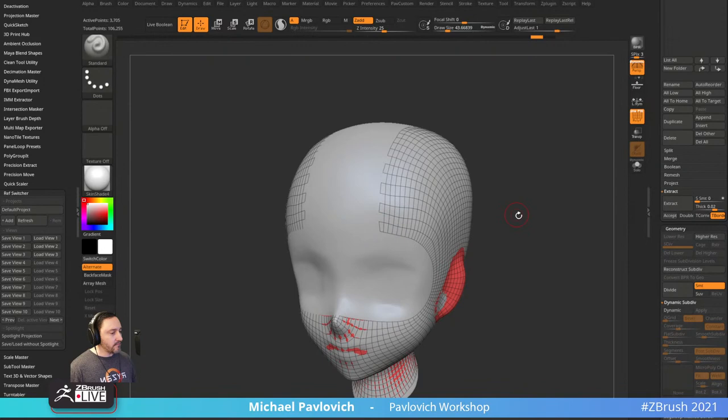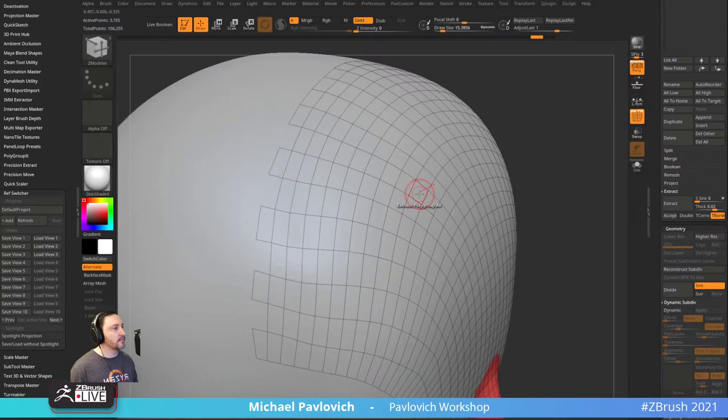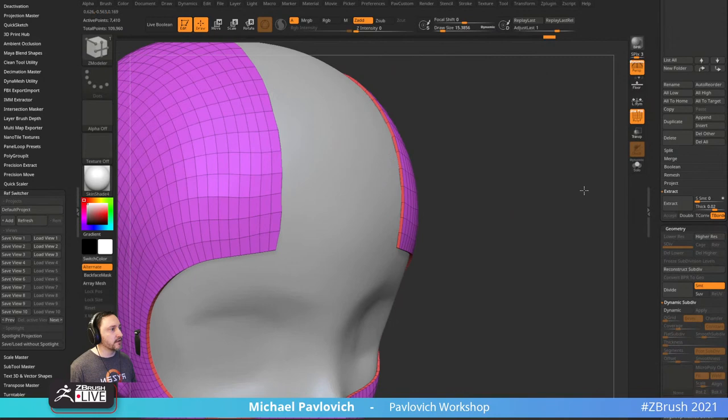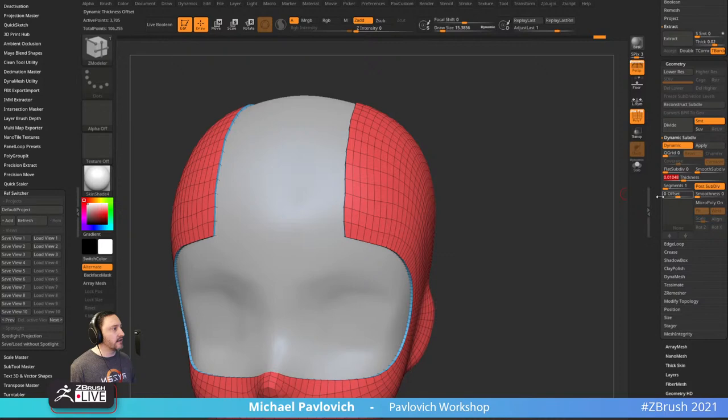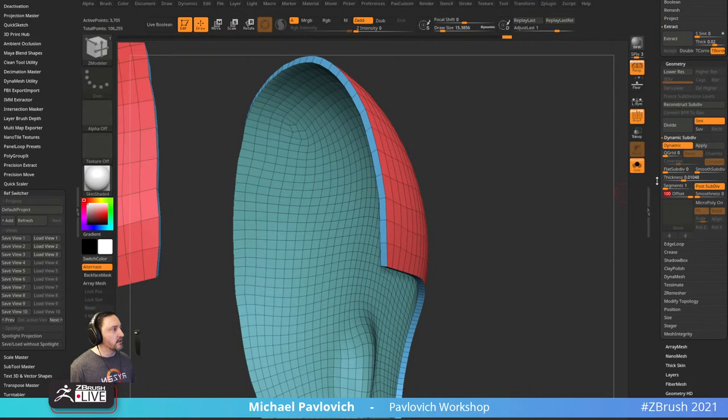But anyway, I'm going to go in here with my ZModeler brush, BZM, extrude, polygroup ball. I'm just going to pull out here. You're going to see we have thickness on here. You could also go in here to geometry. If you're not ready to commit just yet, you can go in here to dynamic, turn smooth subdivision down to zero, and just crank that thickness up. The offset's set at zero, so it's actually thickening from the middle. If I take offset to 100, it'll thicken from our base geometry here.